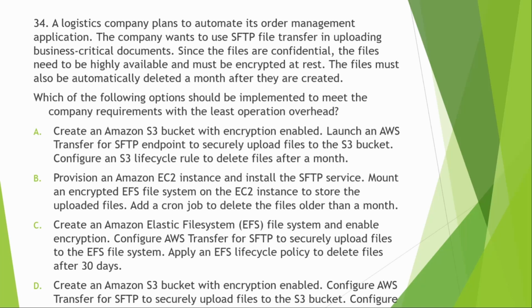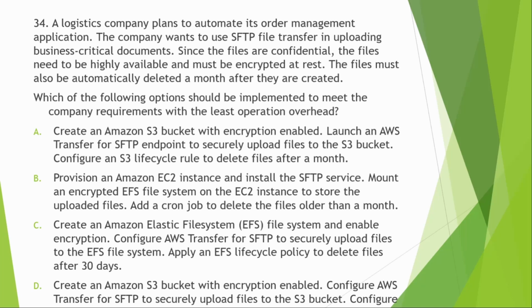Create an EFS file system and enable encryption, configure AWS Transfer for SFTP to securely upload files to the EFS file system, add an EFS lifecycle policy to delete files after 30 days is incorrect, because this is also possible, but EFS lifecycle management doesn't delete the object. It can only transition files in and out of the infrequent access tier basically.